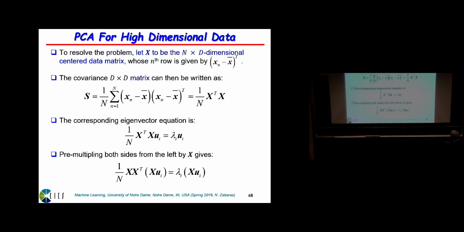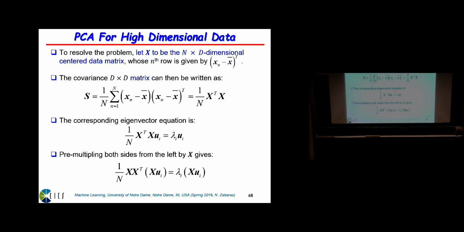So the covariance matrix is D by D, and let's say D is 1,000,000, all right? But N is way less than D, okay? So doing an eigenvalue analysis and computing the eigenvalues and eigenvectors of this matrix will actually be extremely complex. It will be something of the order really of D cubed. Okay, so can we do something that does not require computing the eigenvalues and eigenvectors of the sample covariance matrix? So again, N here is way less than D.